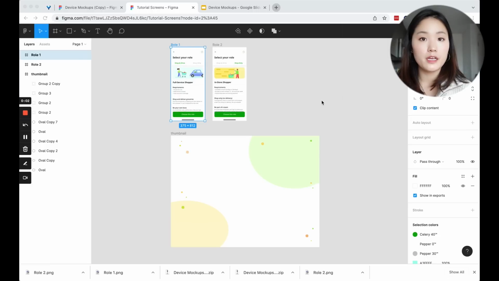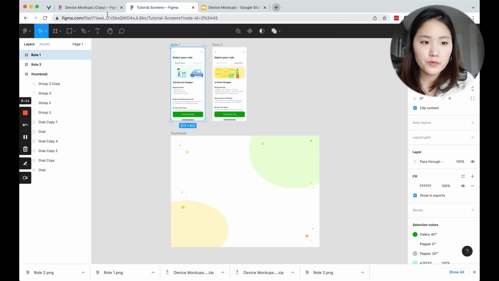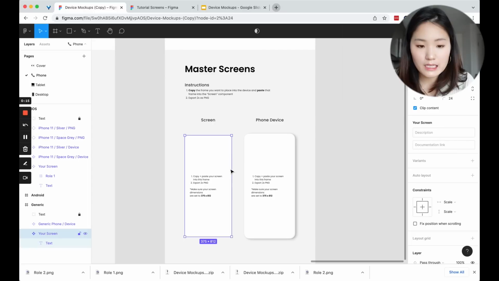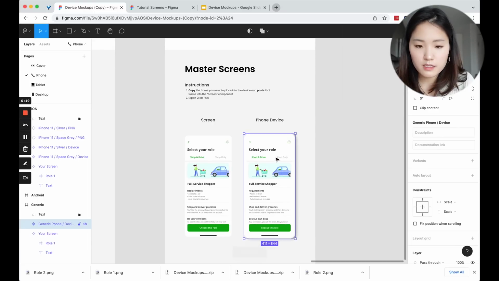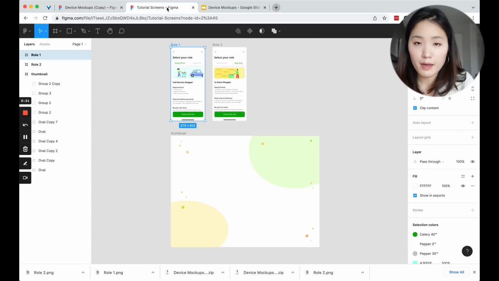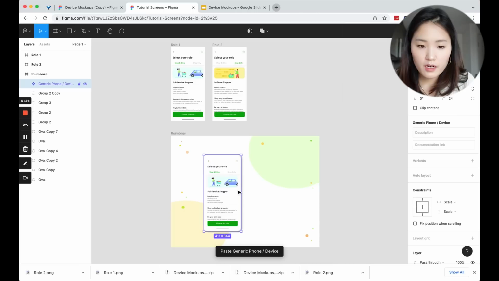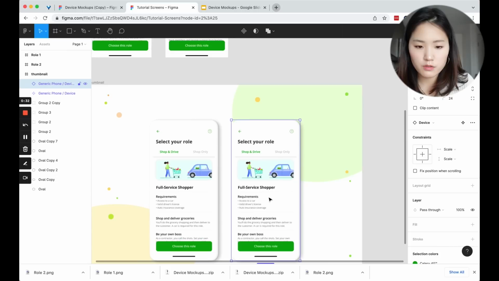Let's say that I wanna create a new thumbnail for my case study. This is the background that I want and I wanna put these two screens into the devices. So I'm gonna copy this screen and I'm gonna use one of the generic phone devices and I'm going to paste it into here. And then I'm going to copy this because I want to paste it into my background. I'm gonna paste it here. But then I want to also have this screen next to it, right? So I'm gonna copy this option, move the screen.